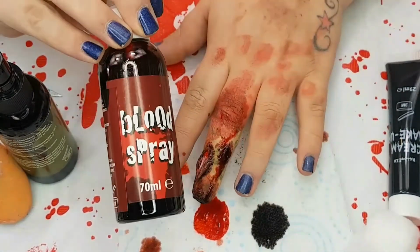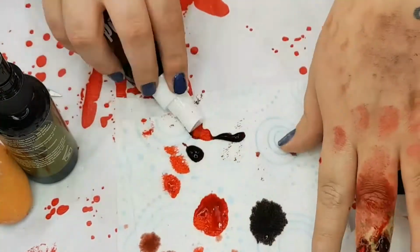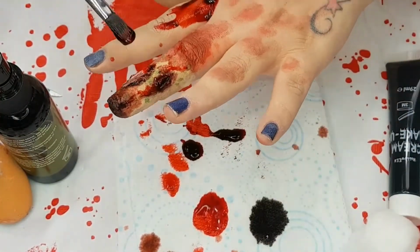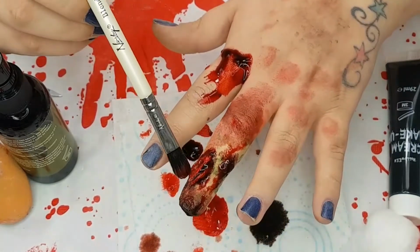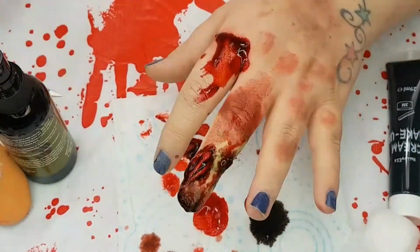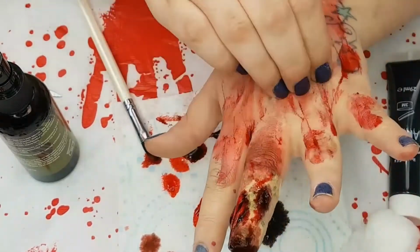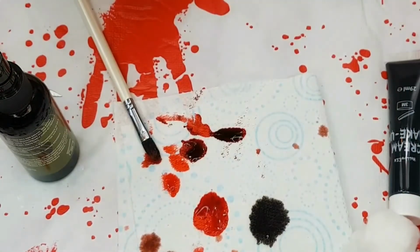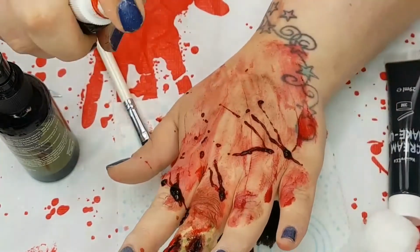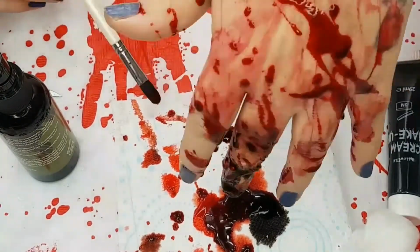My last step was to go ahead and spray more blood onto the hand, and it sort of got clogged here and went all over the place, but I thought I was just going to go with it. So I was just adding more of that into the wound, more of that onto the finger, and bubbling it so it really looked like it was bad and horrible. I added more to my hand, took the other hand and scraped it, so it looked like I had lots of scrapes on the hand and I'd really been through the wars. And my last step was to go ahead and just go crazy with the blood and make it look as gross and as horrible as I possibly could.